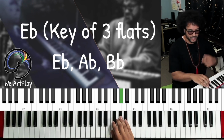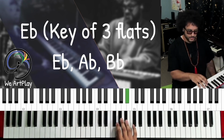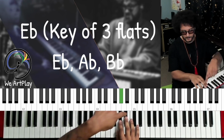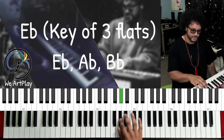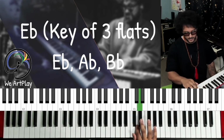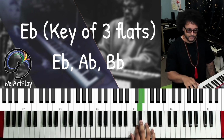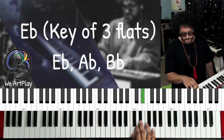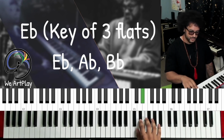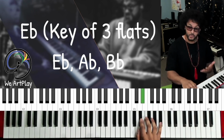Now we're going back down. We're going to our next parameter, which is F to C. Now we're gonna go G to D. A flat to E flat. I'm crossing under here. And I'm gonna do this little touch over, boop, bam. Now C to G. Now D to A flat. And then we're back to E flat.